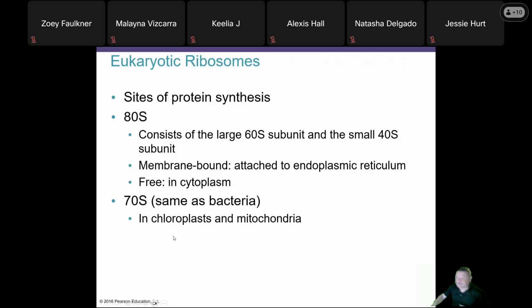Now, the endosymbiont theory is that the chloroplast and mitochondria are thought to have been free living bacteria at one point, and they still retain that 70S ribosome. That's one reason we think that they were bacteria, because they have the same exact type of ribosome as a bacteria cell. So think of a chloroplast and a mitochondria as kind of a cell within a cell. So in our cells, we have these things. Well, plants have chloroplasts, but we have mitochondria. They do their own thing. They make their own energy. They have their own DNA. They have their own ribosomes. So again, they're almost like a cell within a cell.